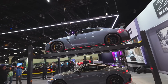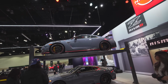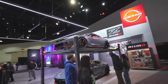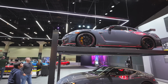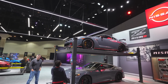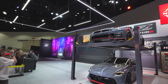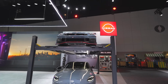I don't think this actually changed numbers. I don't think this is considered an R36. At least I wouldn't consider it that. But in my opinion, it just seems lazy. It's the same design from 2009. I'm not a huge fan. One thing that annoys me is I really want to see the hood, but I literally can't. Give me a step stool or something. I want to see the hood. The fenders look cool. The front bumper looks different, but again, I want to see it. You guys can't see anything from here, that's for sure.